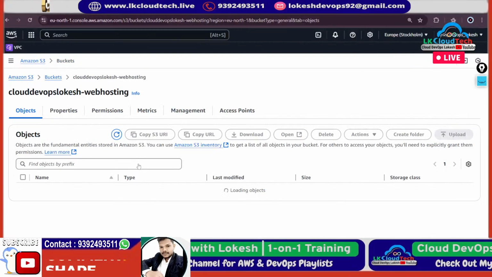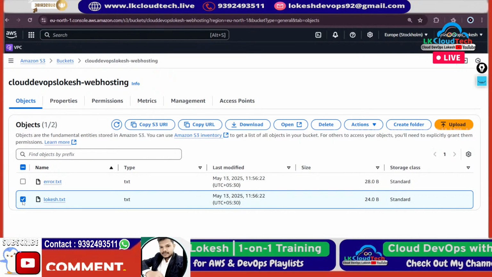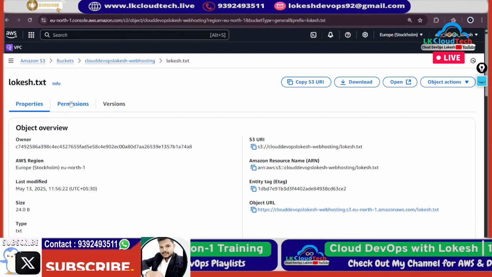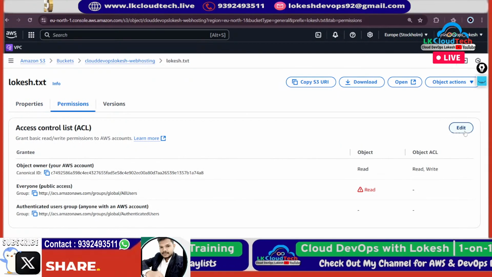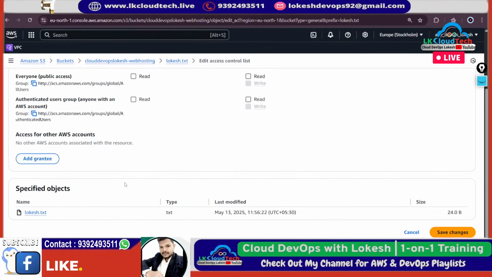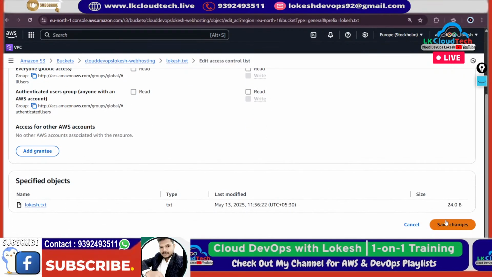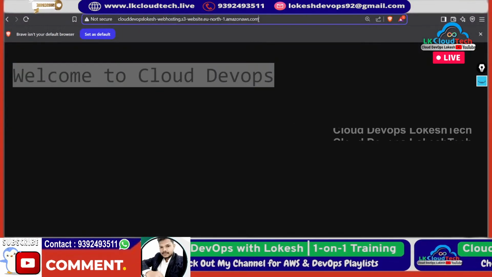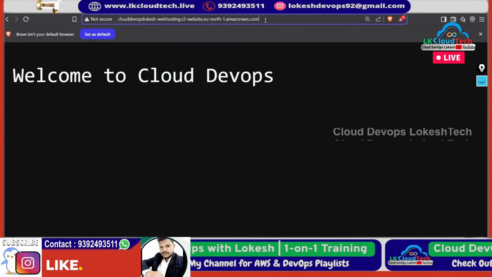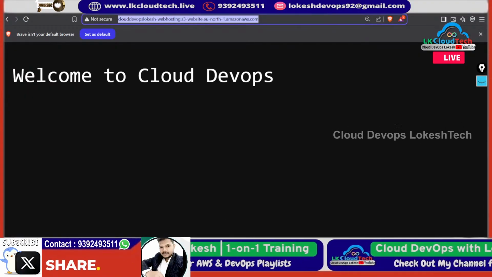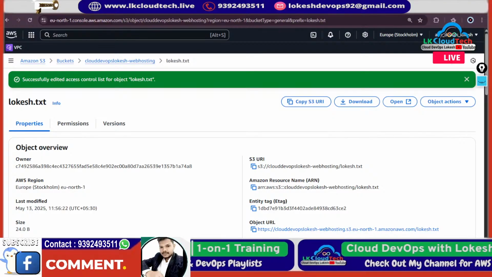I'll open this object and go to permissions. In these permissions, I'm going to block read access, so I'm not allowing read access now. Let's save changes. Now try to refresh. Now it will not show. Yeah, it will not show.